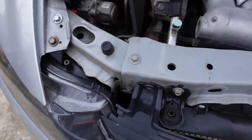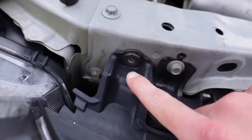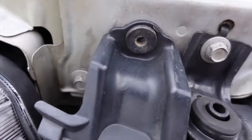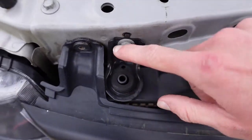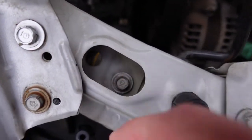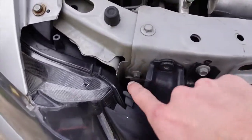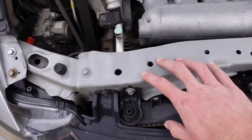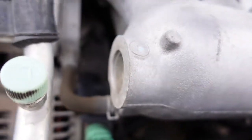Alright, so to take off this radiator support, it's just one bolt here. You have to take the bumper off right here. Then you want to take this little radiator support bracket off. There's one right here, and these are all 10mm bolts, and then one down here. And that'll take off this side, where you can move it out of the way to get up underneath here to get to the knock sensor.